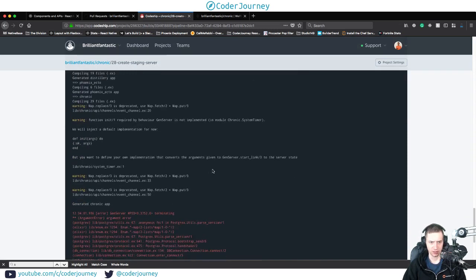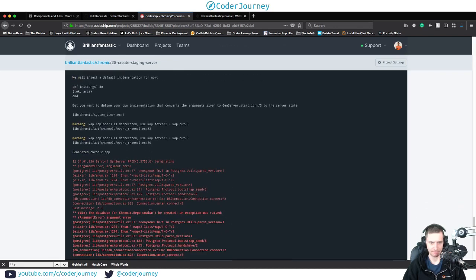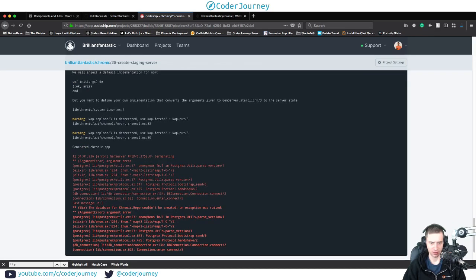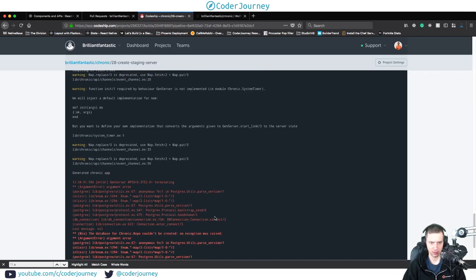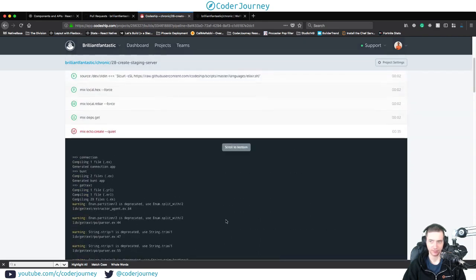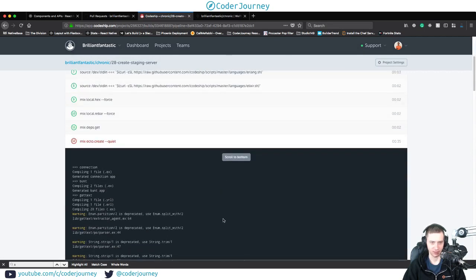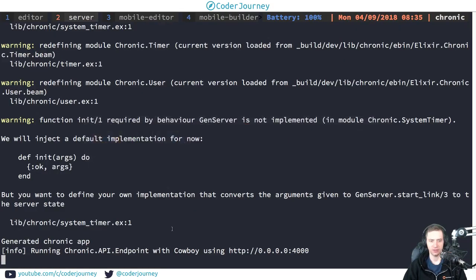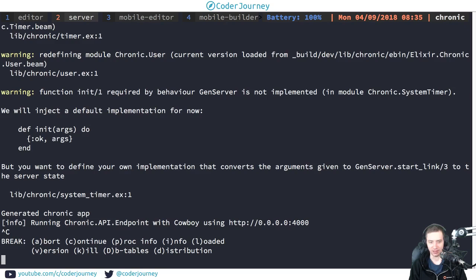Okay, so let's figure out what this thing is actually failing on. Terminating anonymous parse version. The exception was argument error. Okay. Well, this was an unexpected failure. Let's see what we can do, because first thing we'll do is just delete our database running locally, because it's apparently working at this point, so that's fine.